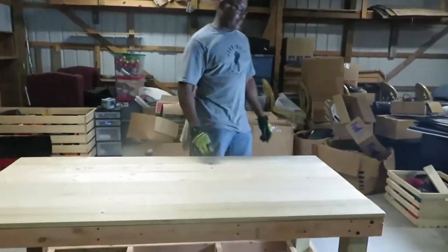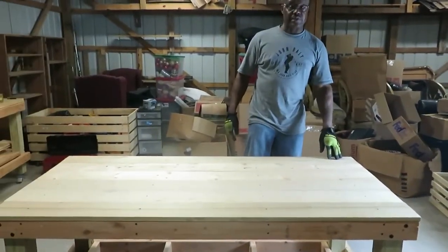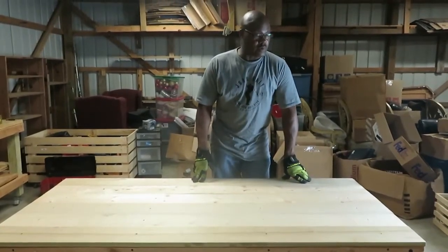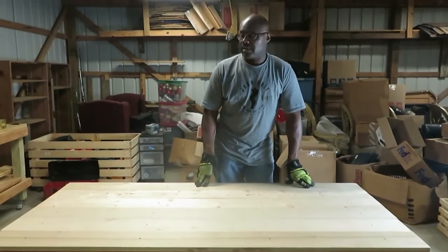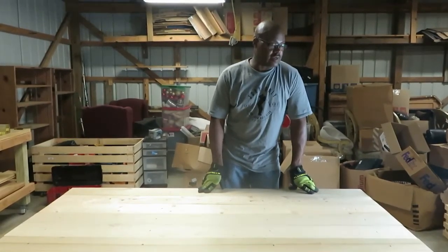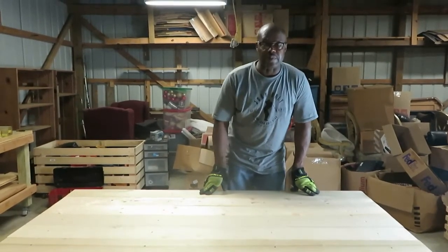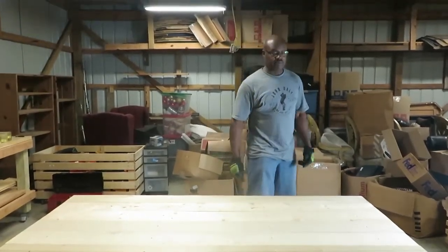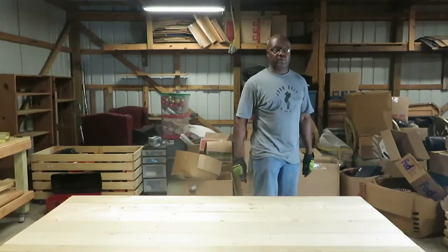And the last thing we'll do, this is one of our workbenches we're going to use, but typically we wouldn't normally do it, but my son wants to put a stain on it, so we're gonna let him stain it, just to give it some type of personality. You don't have to, but he wants to try it out, so we'll try it and see what it looks like.